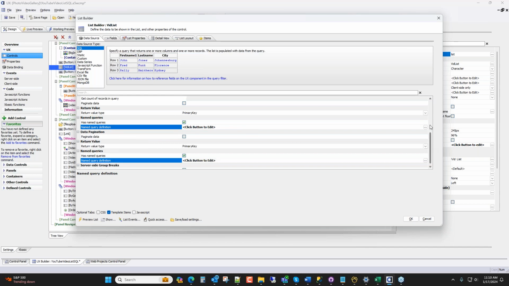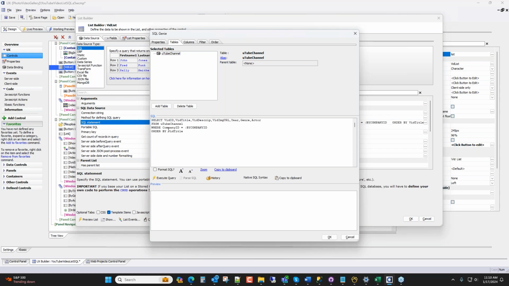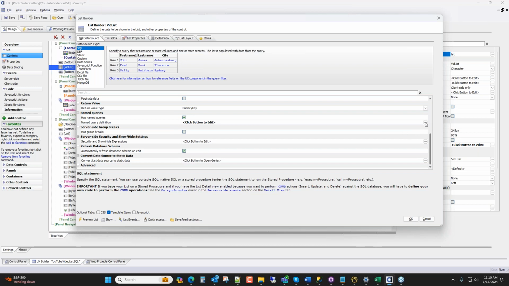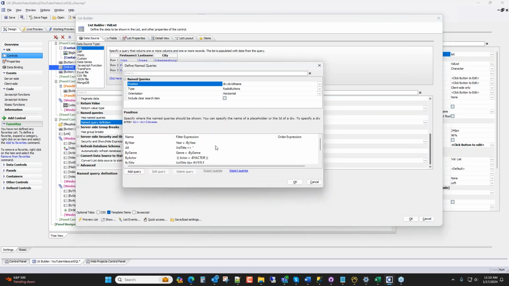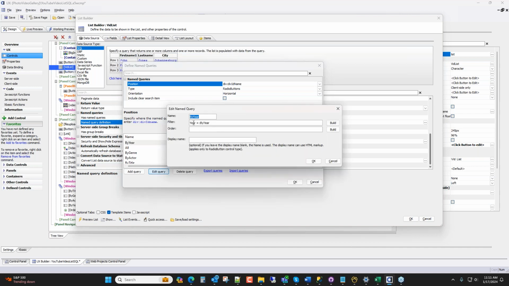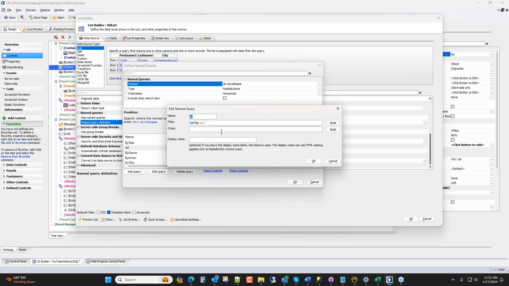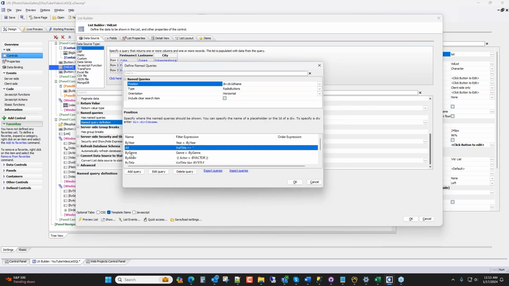So if you already have a filter up here, which I do, right? My filter says company ID by company ID. So that's my base filter. That will never change. The user can't change that. But then if I come down here, I can apply filters on top of it. And the filters can be as complex as you want or as simple as you want. You can see here, it's very simple. I'm just saying, go by the year. And then here, when it says all, I'm saying, show me all the titles where the video title is not equal to blank. But the other thing too is, within the company ID. So the company ID sits on top of that, so that you don't have to worry about that once you get here.